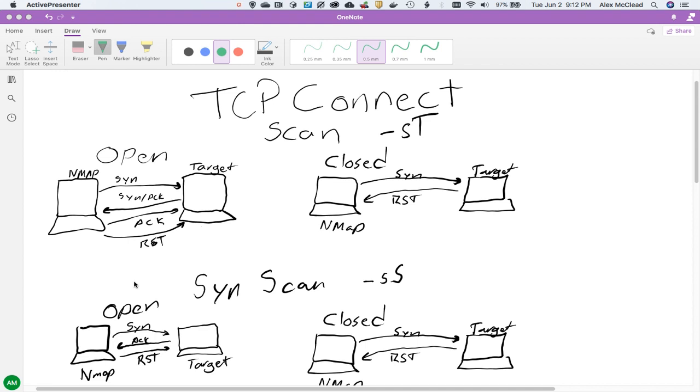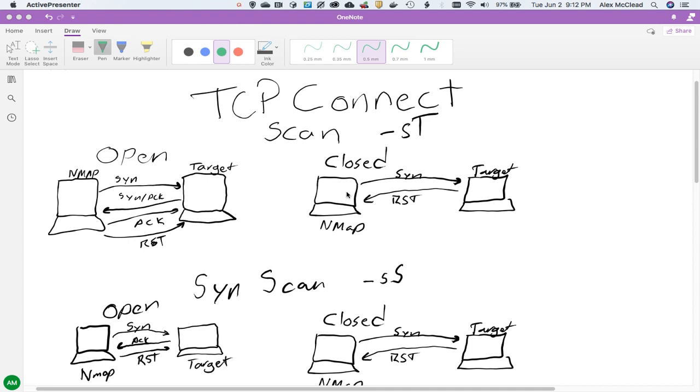Basically anything with a TCP, or Transmission Control Protocol, connection, this is how every session starts. SYN, ACK back, and then an ACK packet. A TCP Connect scan does the same thing. SYN, SYN ACK, and then as soon as it can establish a connection, it responds back with a reset. If it can accomplish all these goals, then it can decide that the port is open on the target computer.